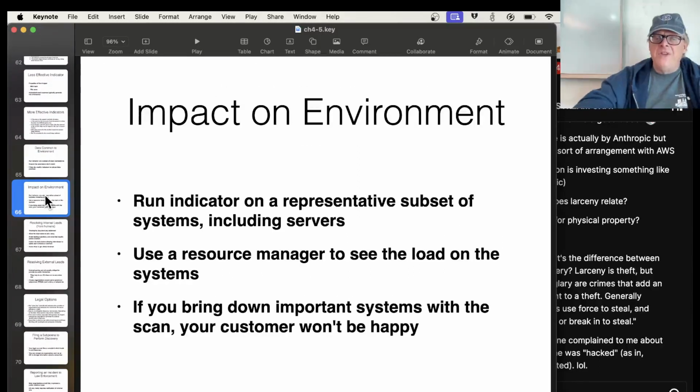Then run it on some systems to see if it hurts them. If your indicator is too complicated, it might consume too much CPU. This is something that keeps on happening every year or two. I think it was like 5 years ago, McAfee identified a necessary Windows file as malware and deleted it, breaking the system. This happens every few years. The defenses start triggering on innocent files and wiping them out.